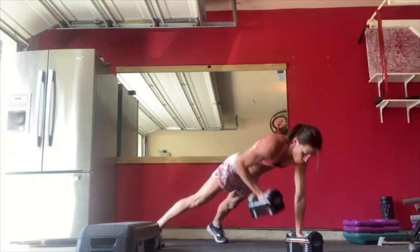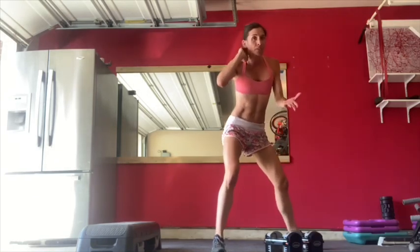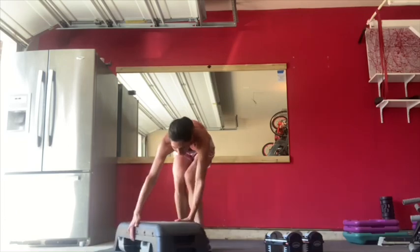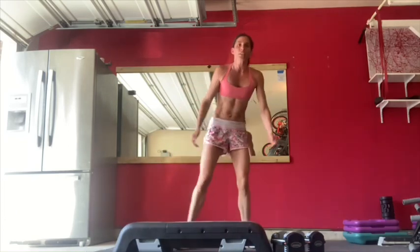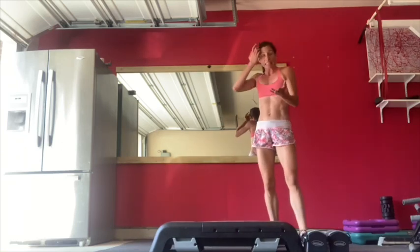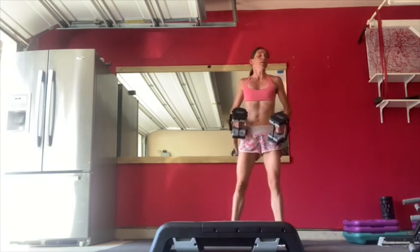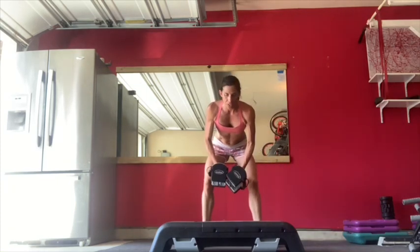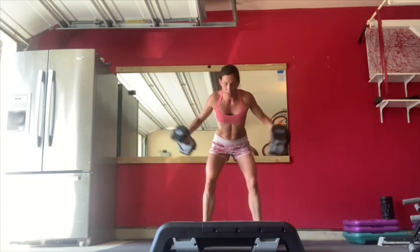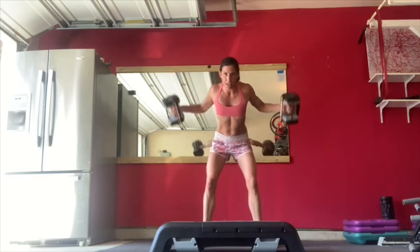Row, row, booyah. Okay, another option for back. So let's go back to the top. Let's use your bench here. If we were to do stable strength with reverse squat, all you would do is take light to medium dumbbells. You would start with bent over reverse flies. So your back is flat. It is almost completely parallel to the ground. Start with a minute and a half of these reverse flies.